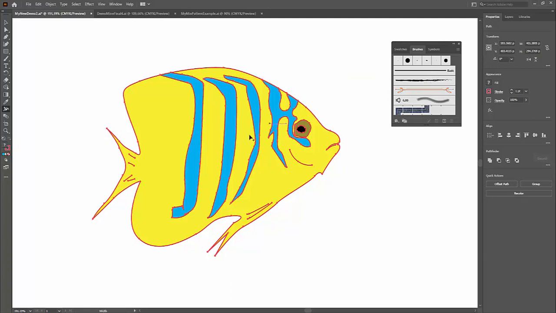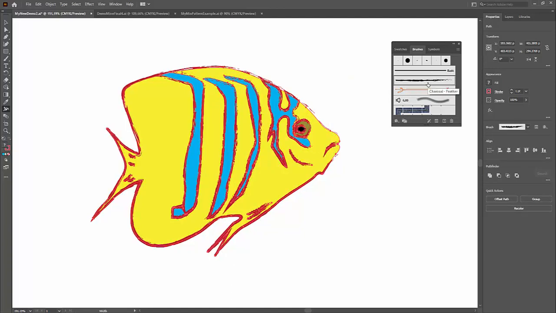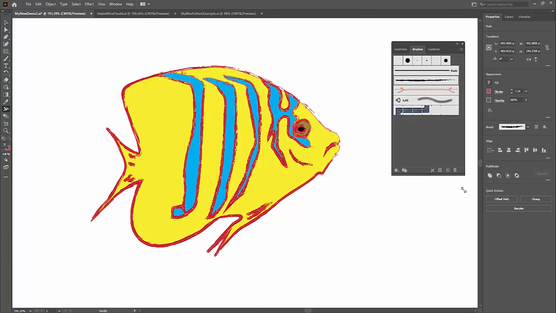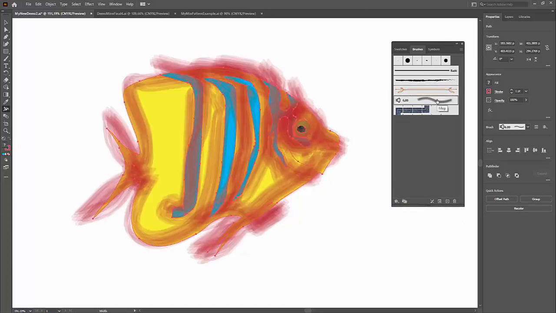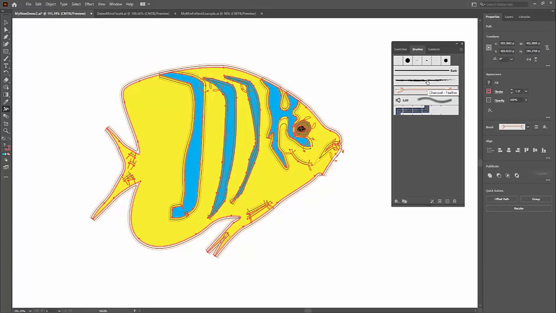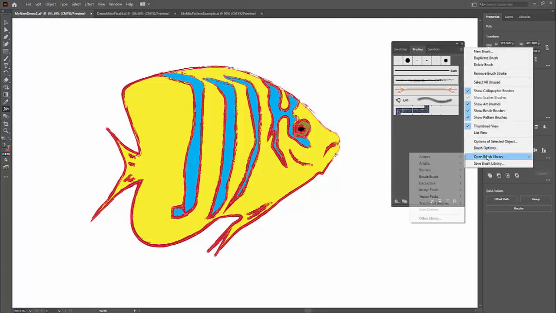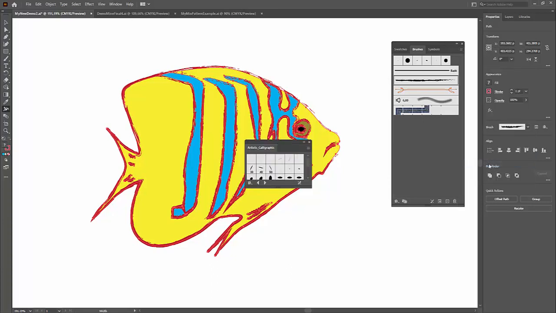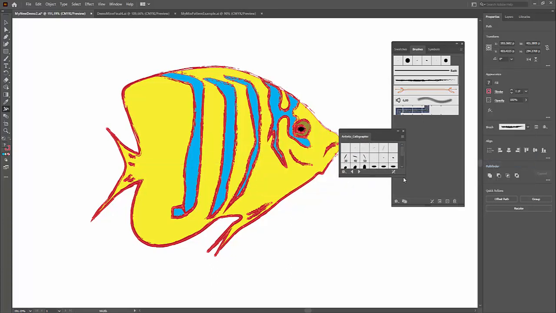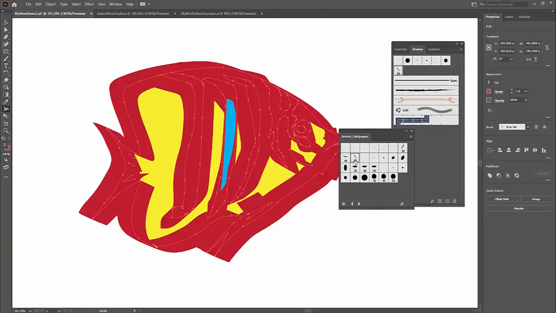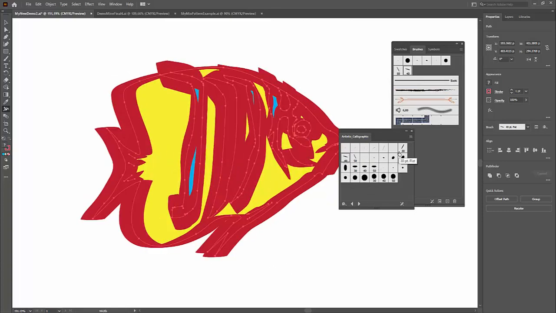Before I go into that, I do want to mention that you can replace strokes just by clicking on any of the strokes in the brush library. Like the charcoal brush there, or this silly one here, any of these you could choose and just replace it, which is kind of interesting. Sometimes you get interesting results, other times not so much. You can go into the library by going to the hamburger menu here and down to Open Brush Library, and there's a bunch of brushes here. There's a whole section called Artistic Calligraphy that's really interesting. So I'll bring those over, and you could go through and try different ones, and you get different results based on that.